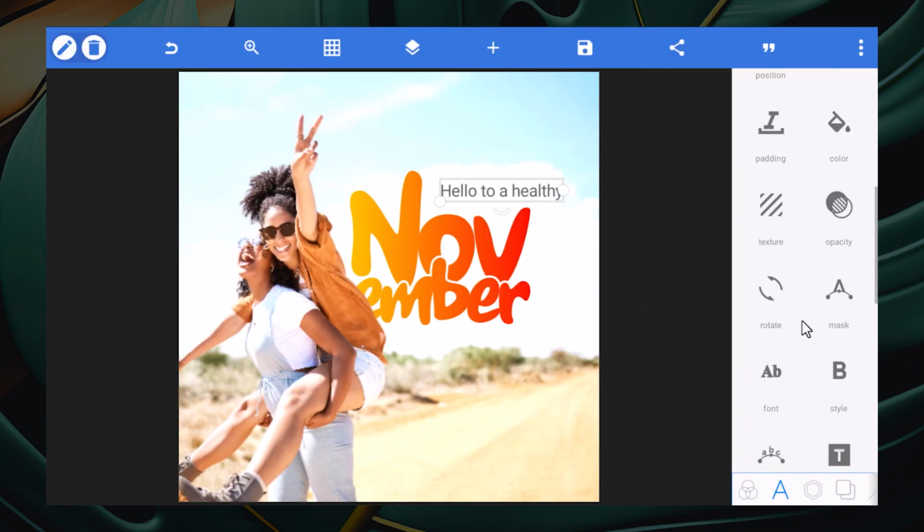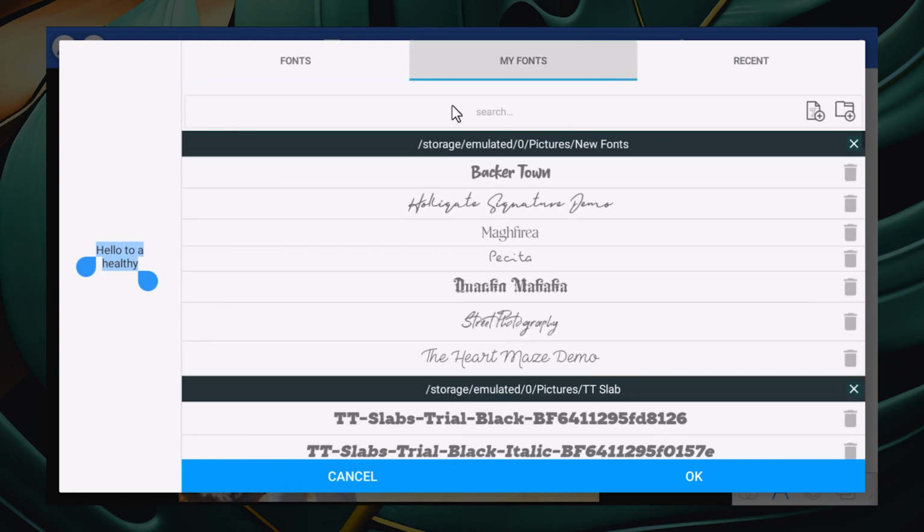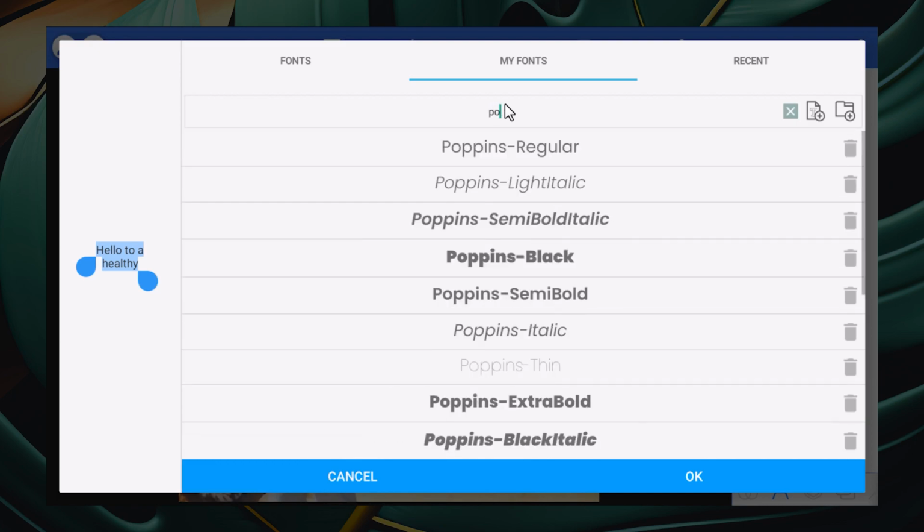So let's change the font. I want to change the font. I actually use max 3 fonts in my design, but in this design I'm using only 2 fonts. So I use Poppins as the second font. But this hello, I want to give it a different width. Same font but different width. So don't get me wrong, same font but different.